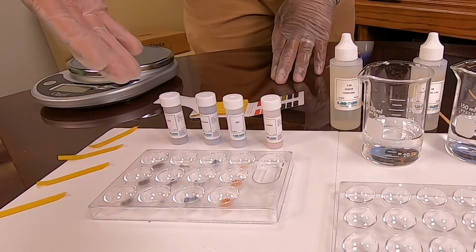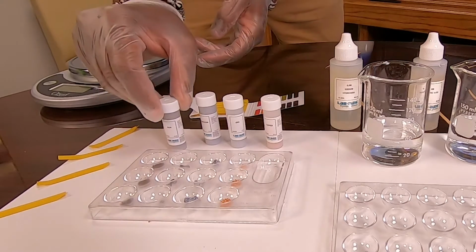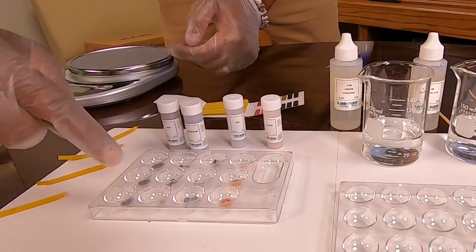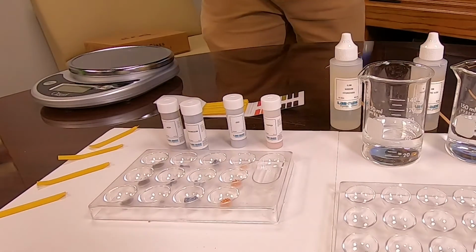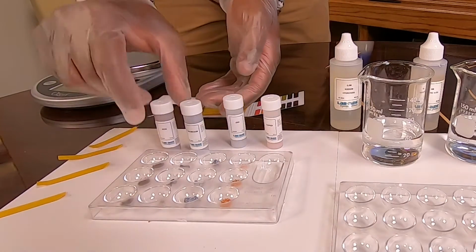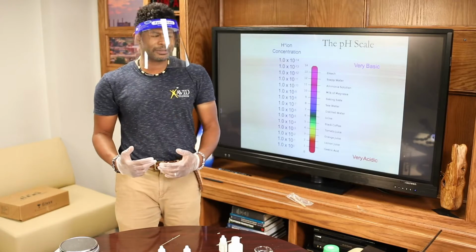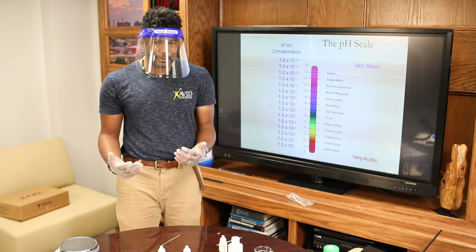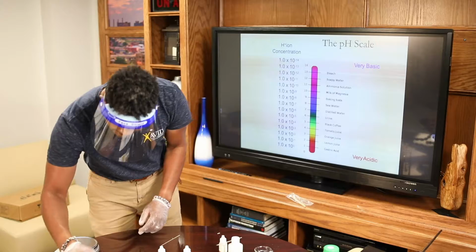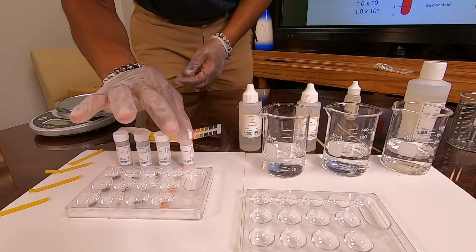So here's what we have. We have four different types of metal. This first metal is iron, and this is really what iron looks like. This one is magnesium. If you notice, magnesium has a completely different consistency, shape, and properties than our iron. This is zinc. A lot of people think of zinc and say, aren't those supplements that I add into vitamins? Yes, there are zinc supplements, but this is what the metal actually looks like. And the last one we have here is copper. So we have some copper beads.